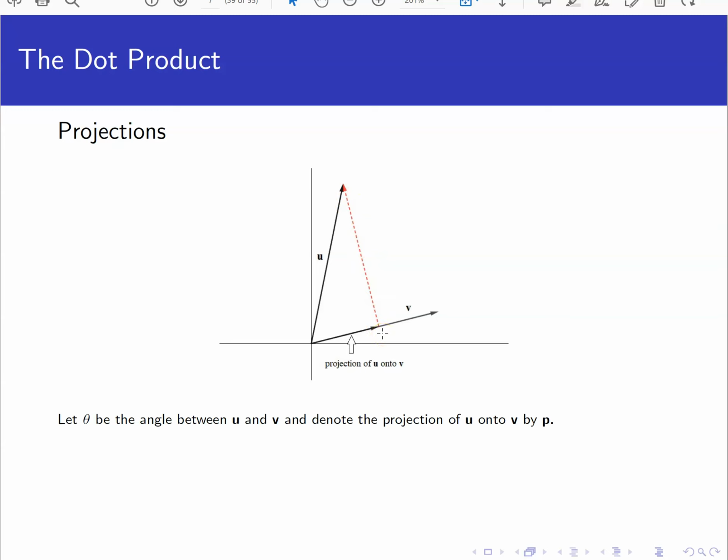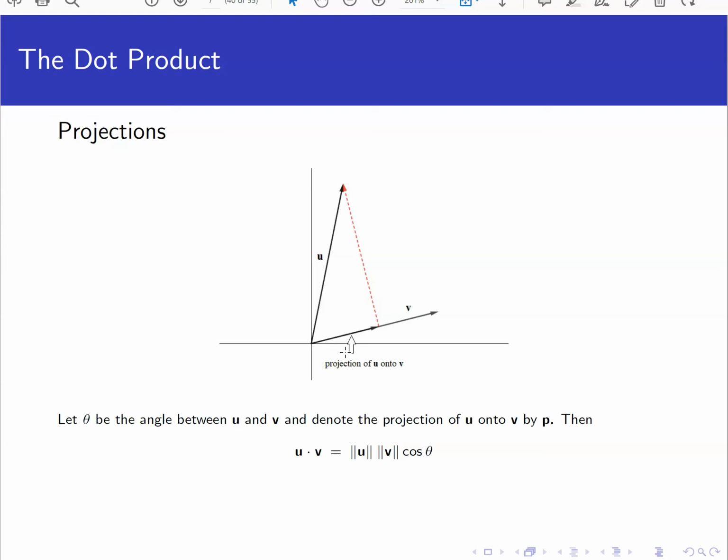This is also called orthogonal projection. So from this point we're making this right triangle and looking at how long this side is, the length of that side, and then the vector that forms that side is what we mean by the projection. Let's denote this projection by p just to keep things simpler, and denote the angle as theta. What we're interested in is figuring out a formula for p. Then we'll come up with a notation, but for right now we're going to use p to denote the vector.